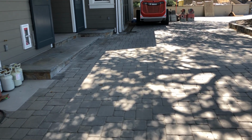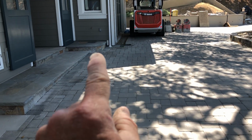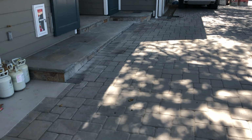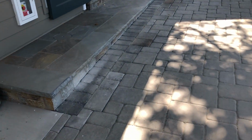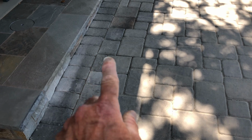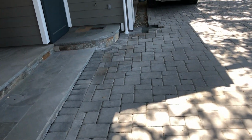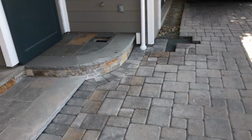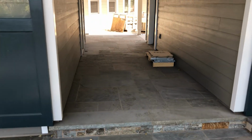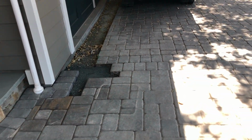So the tie-in, this area right here, needed to be tied in as well. They had a little bit of rework to do. It's a little dusty yet, hasn't been vacuumed, but you can see how we ran a soldier in gray around, and then we had some spacing changes to make, and now it looks good. A lot of dust today, and it doesn't help that it's over 100 degrees. It's just cooling off to 100 degrees today.